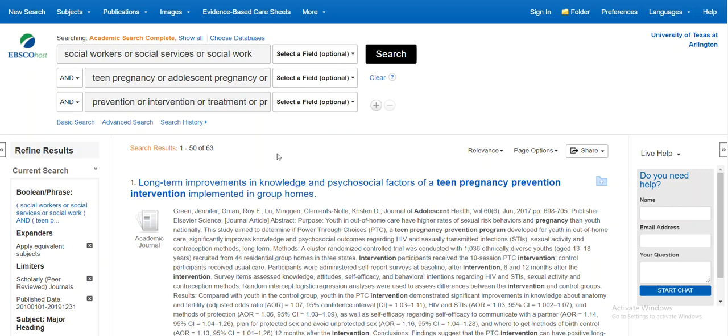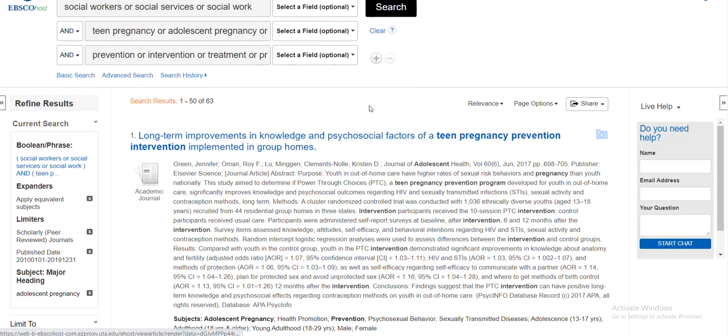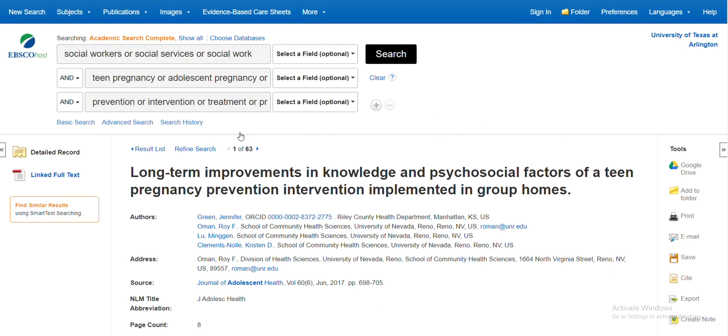So once you are ready to actually go through and be searching for these as you're using that subject major heading or any of those other limiters, you probably want to know about how you see one, you pick it out and you save it for yourself. So say you're scrolling through, and this first one, we'll just use this one. This one catches your eye. You've read the title, you've read the abstract, and you think it might be a good one to save, to go through, to maybe utilize in your project or your research assignment.